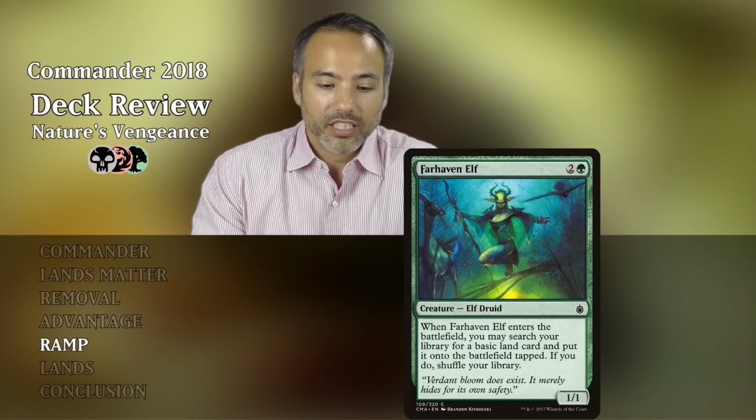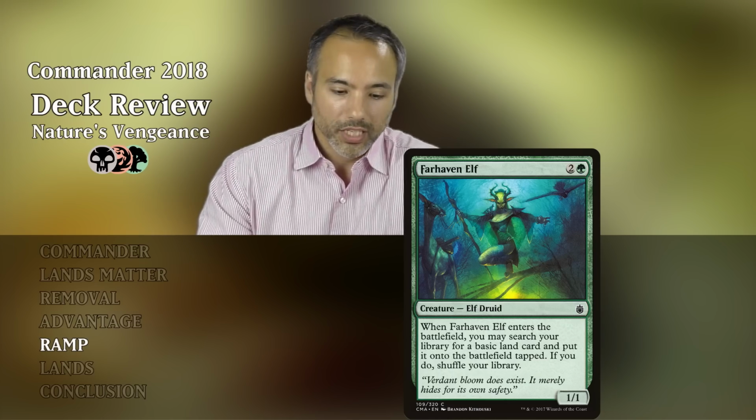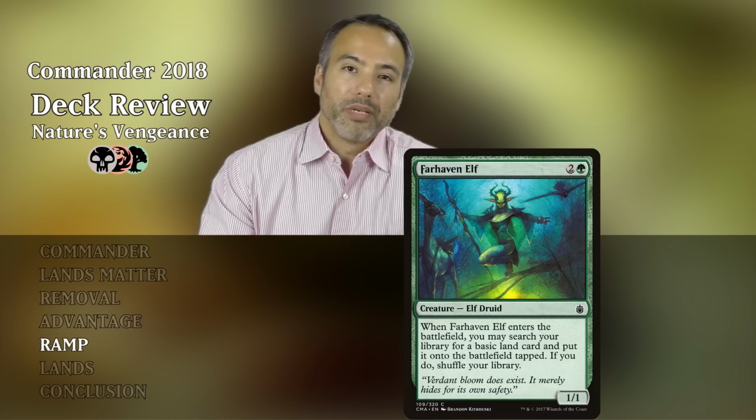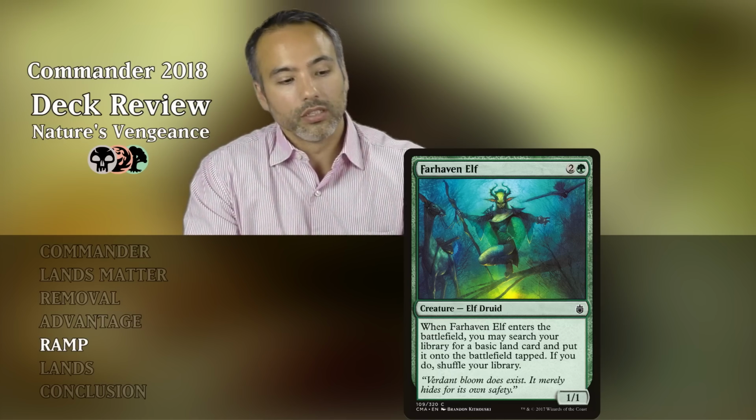Farhaven Elf, it costs 2 and a green, so for 3 mana, it's a 1/1. It's an Elf Druid. When it enters the battlefield, we're going to search our library for a basic land card and put it onto the battlefield tapped, so it mana ramps us as well.